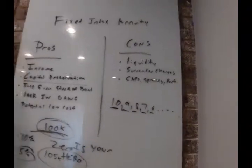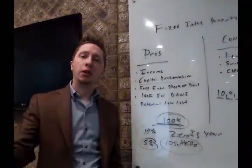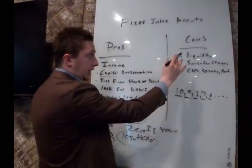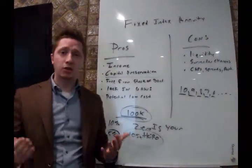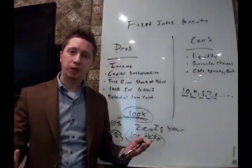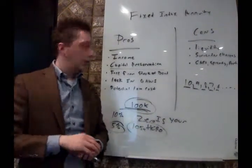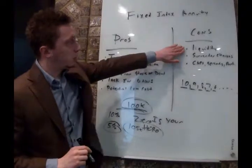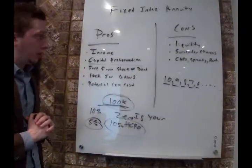So that is something to be looking at. You hear a lot of people say, well, you're going to lock your money up. In a sense, you do. But the positive is in a lot of cases, with these annuities, let's say you've got 100,000, you will have access to your money. You may have access anywhere from 7 to 10% a year, penalty free. So if you needed to go in and get 10,000 out, you could. It's not like you're locking that entire 100,000 out. You still have liquidity, but it's important to look at the liquidity that you have elsewhere so that you're not fully relying on this, okay?